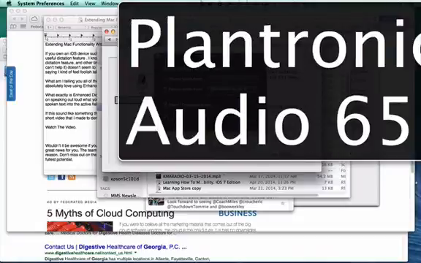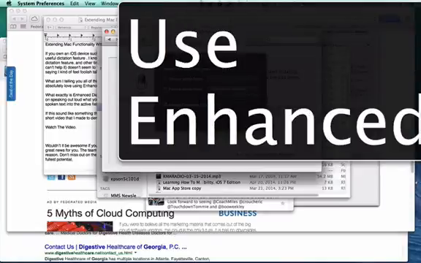This is the audio source that it will be using for the microphone, and mine is set to a pair of headphones that I currently am using that have a mic on them. Use enhanced dictation, checkbox. This is what you want to make sure is checked. If you have not done this as of yet, when you check this, about a 750 megabyte download will begin.